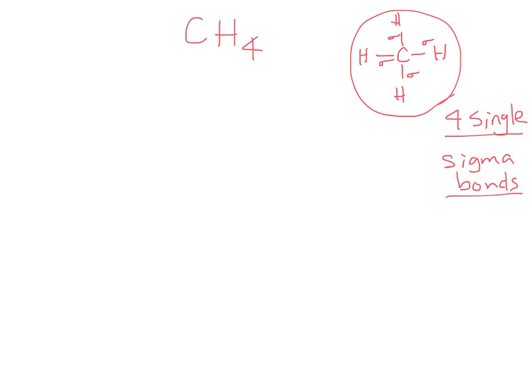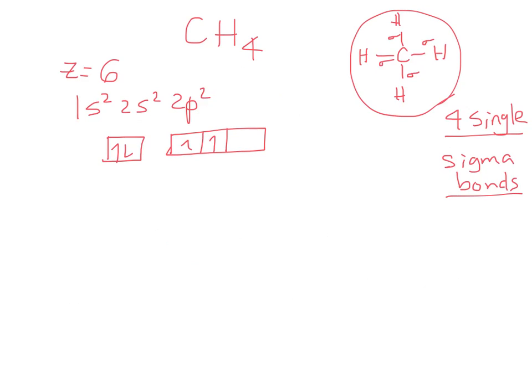So if somebody asks you which orbital on carbon is participating in bonding, you'll be like, well, the valence orbitals, right? The configuration of carbon, since the atomic number is 6, is going to be 1s2, 2s2, 2p2. So when you look at the valence shell, it looks like it's going to contain 2 electrons in the 2p orbital. But I want to form 4 bonds. How can I accomplish that?